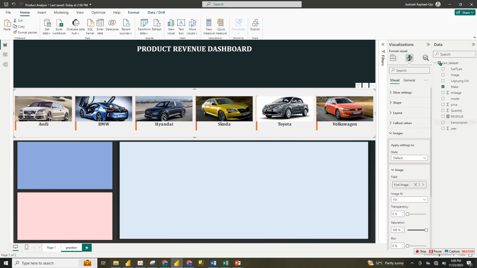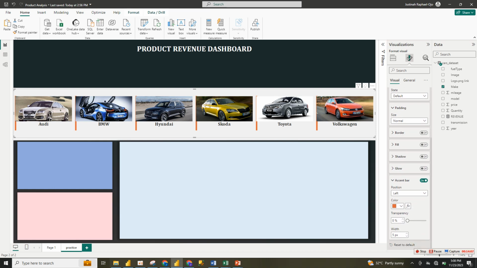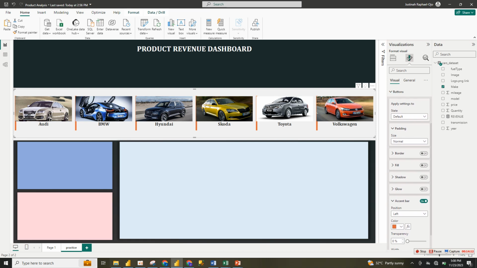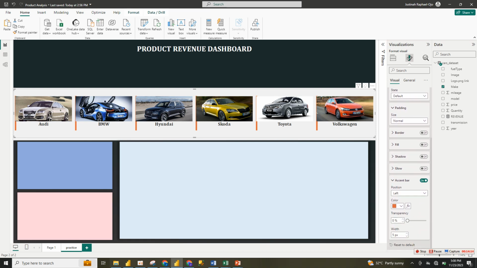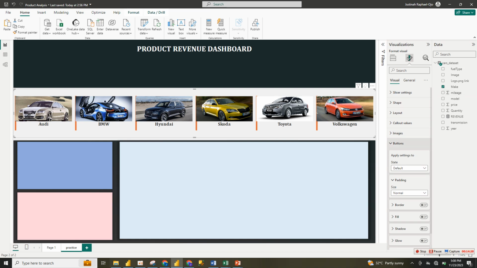Okay, you can see now that the new slicer comes with a lot of options which you can explore and use to customize your dashboard. It's actually very fine. So now again, what else can we do here? You can change different settings, but I'm going to be leaving it at default.